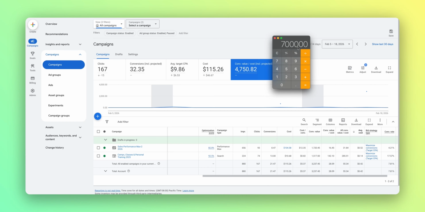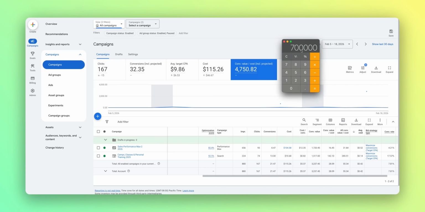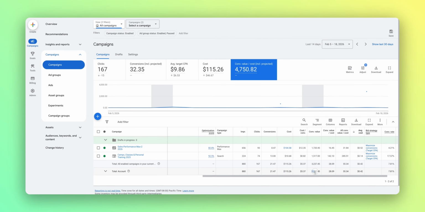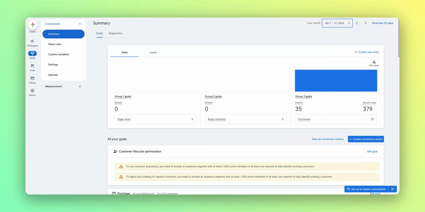That's a fantastic return on investment on ad spend. And how did I get to that number? Well, because now I have the data. Now I have how much each checkout is bringing to me. Let's see another example here.